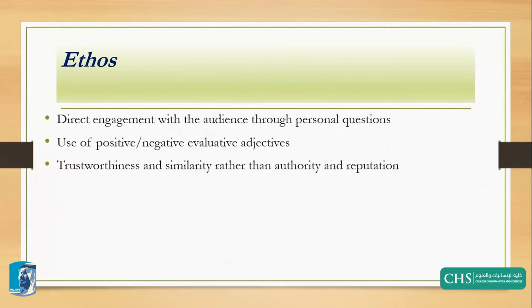The second thing was ethos. How is ethos created in the scientific content that speakers produce? They do that typically by direct engagement with the audience through personal questions. They personalize the discourse at some point. They focus on positive and negative evaluative adjectives to pinpoint what is positive or negative about the issue they are raising in this specific talk. They tend to focus more on how trustworthy they are, how similar their situation is to the audience's, rather than focusing on authority and reputation.